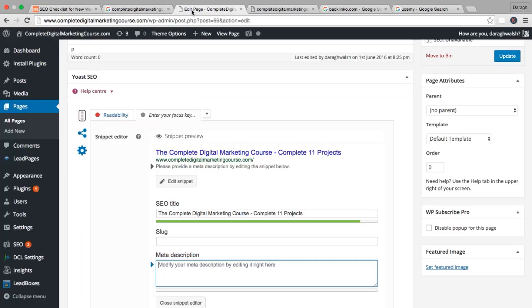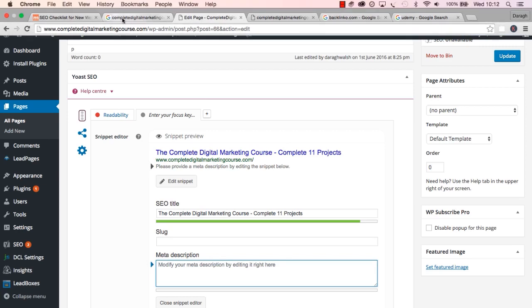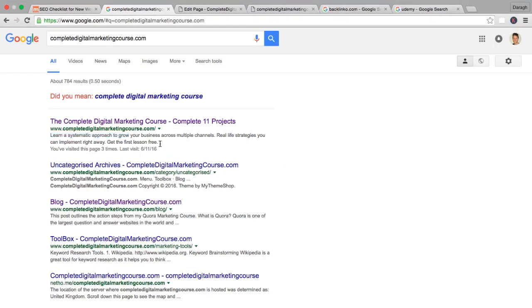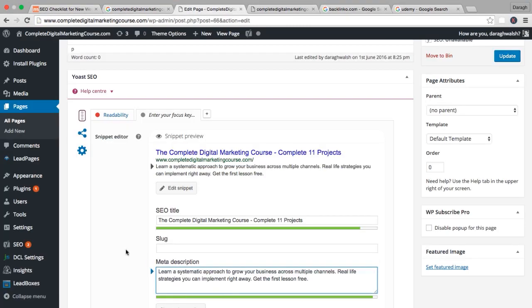So that is very simply it. You just need to fill out the title and meta description. I would have a look at some other competitors to get that done. And if you're not using WordPress, you're going to have something very similar. It'll call it page title and it'll call it description. It doesn't really matter what website builder you're using. You're going to have the option to put this in there.